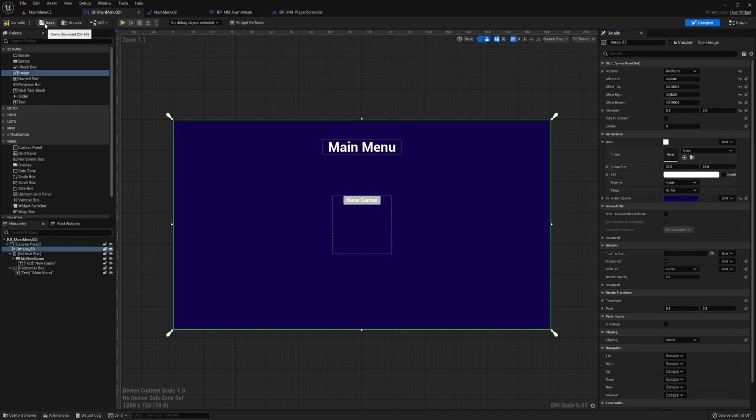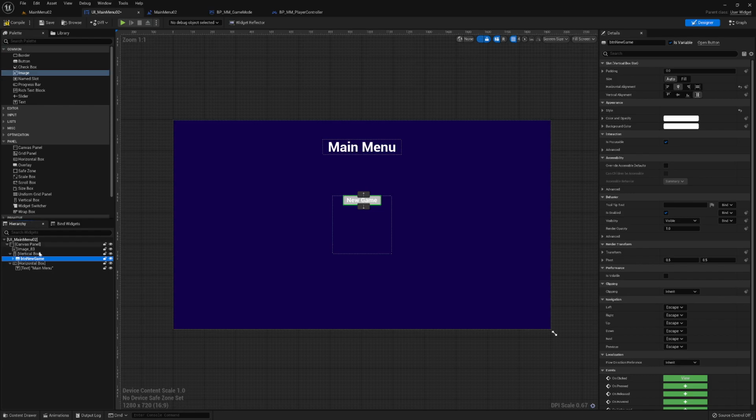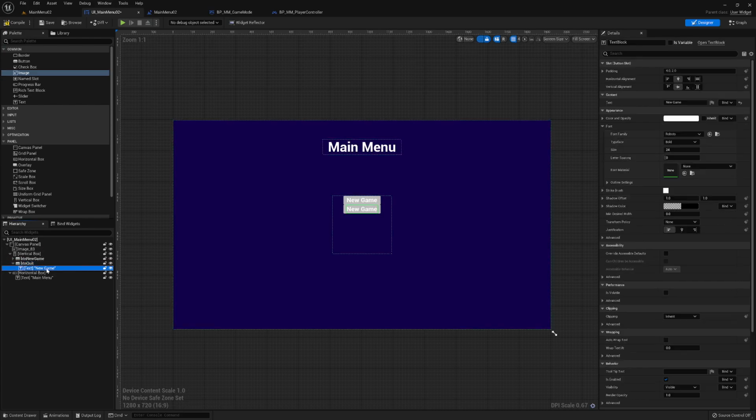And the other thing we want to do is just add a quit button. So actually the easiest way to do that is to come down here into the hierarchy, right click, and then just go duplicate, bang, and then we've got another button here. We're going to obviously change the name of this button. We'll call this BTN, we can change it here as well, Quit. And we'll change the text to quit as well, like so.